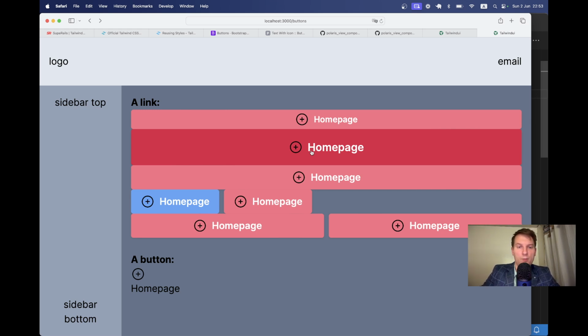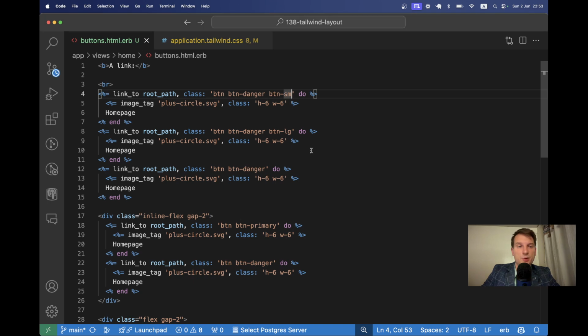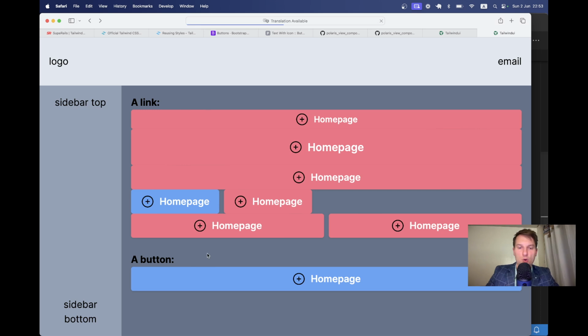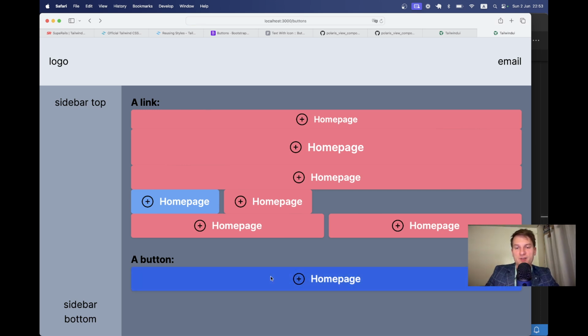Another thing we can do for buttons, buttons sometimes have a disabled state. So let's try applying a disabled state to a button. Here I have a button. Let's apply all the default styles like button, button primary. And let's mark it as disabled. So here I will say disabled true. So it should not have this kind of hover effect and so on.